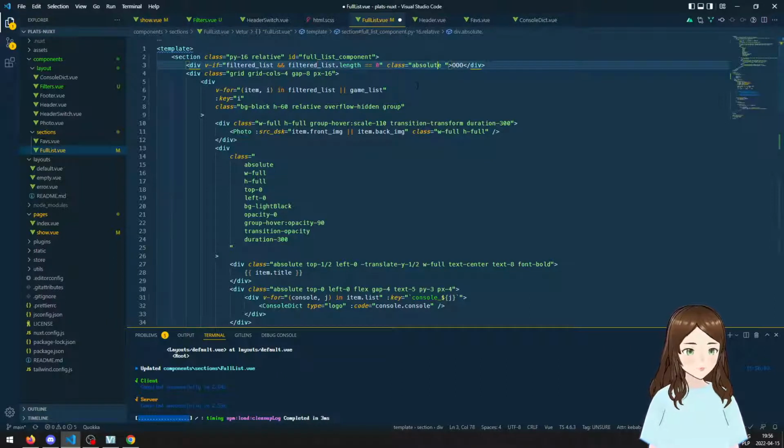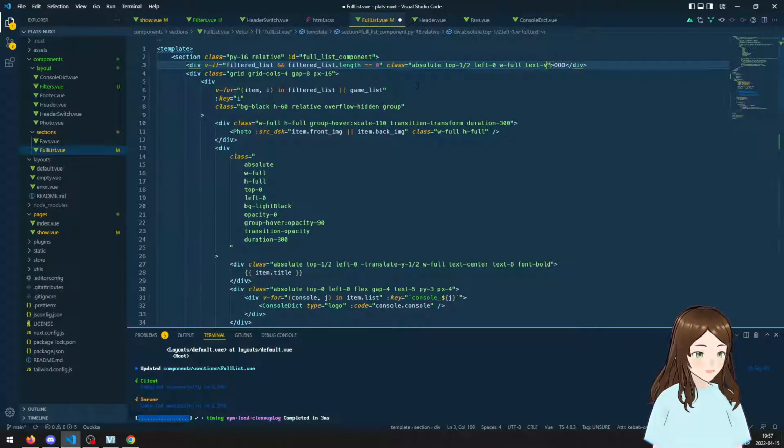So it's gonna be an absolute with top half, left 0, w full obviously, and text align, was it text center? Yeah, text center. And then we want to move it up, so it was translate y minus half.